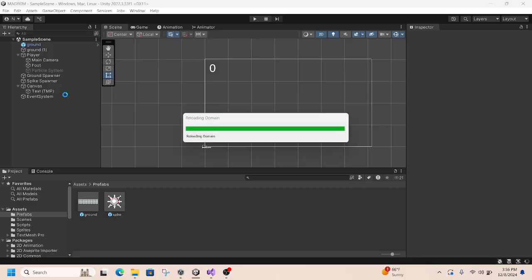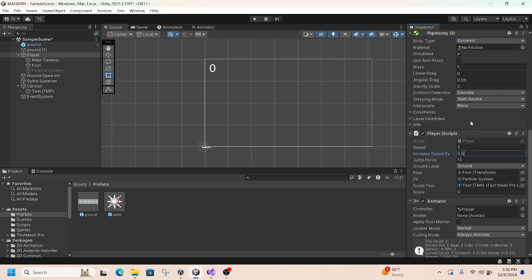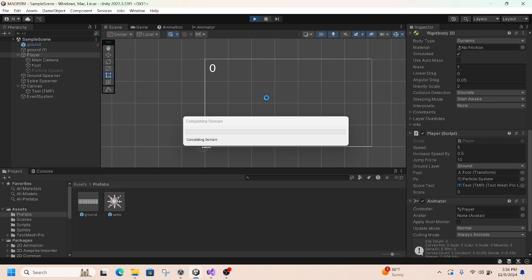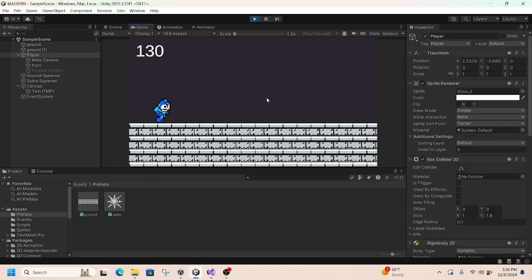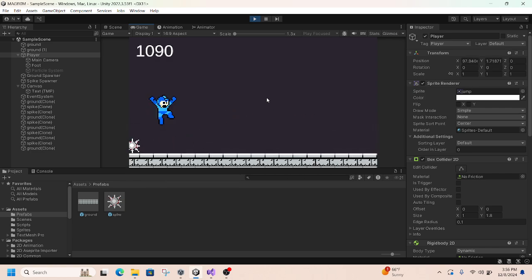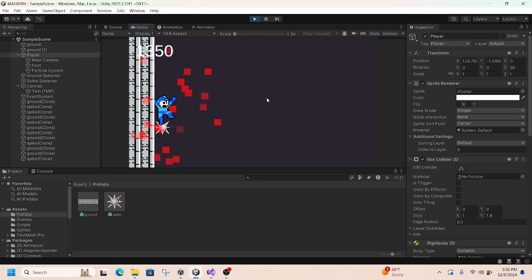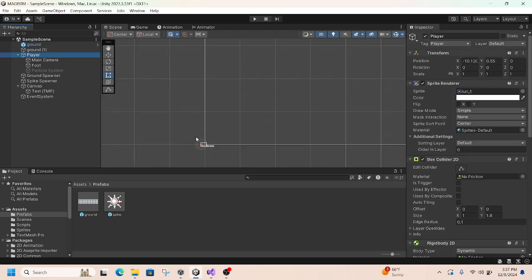Alright, that was pretty exciting. I think maybe all we should do is just make it not get so fast so quickly. Instead of 1, we'll say like 0.5. Let's give that a play, see what happens. Okay, we're walking, we're chilling, jump over a spike. Wow, all right. So over the course of the past hour, or however long it's been, whoa, what the heck? Oh my gosh. We tripped over nothing.